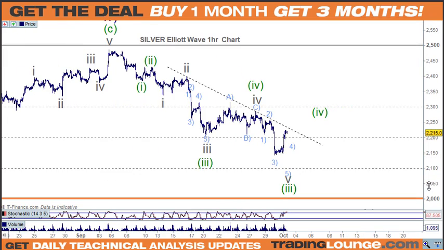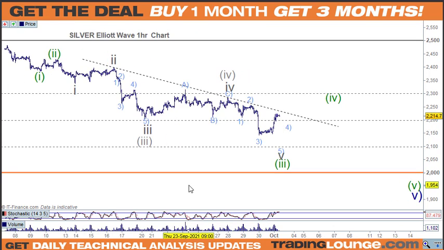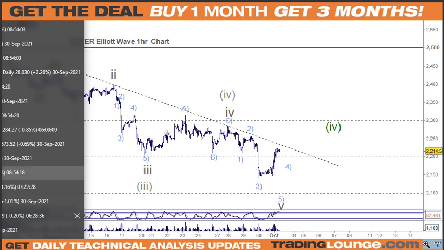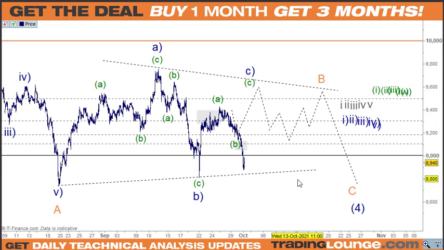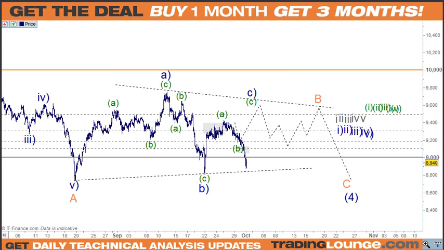Okay, I'm not going to make a move on this just yet, but let's just blank these out here in terms of just dulling them out, put them in as alternative counts. It means I need to check that there. I mean, I think I've checked, I think it's okay, but I'll need to go back and double check it because of what's happening. Yeah, so where's copper at the moment? Okay, so that's where that is. So that's taken our triangle pattern out. And we can still have this as a B wave.